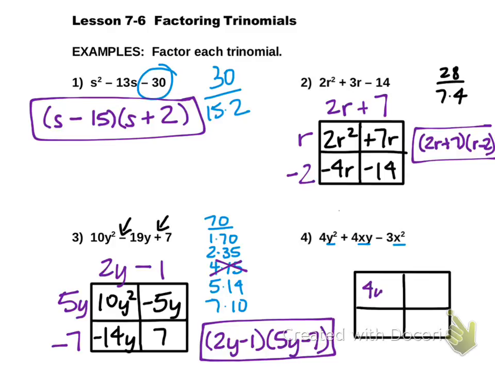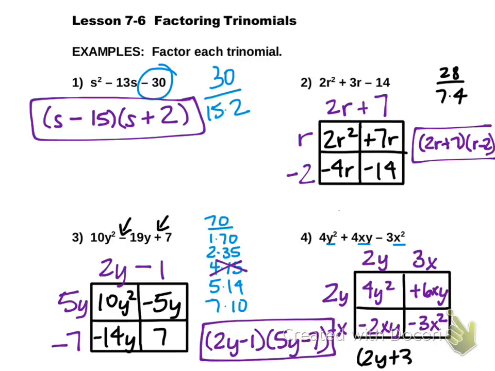So I have 4y squared here minus 3x squared, and then I'm going to have a plus 6xy because that's the term here, and then a minus 2xy because that will give us the 4. So the greatest common factor here is going to be 2y. The greatest common factor here is going to be 3x. So notice I have an x and a y in both my terms here. And then the greatest common factor here is going to be 2y. The greatest common factor here is going to be x, minus x, so it looks like a plus because of the box on the other one. So I have 2y plus 3x and then 2y minus x, or 1.